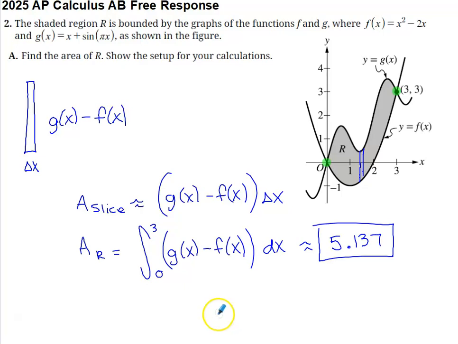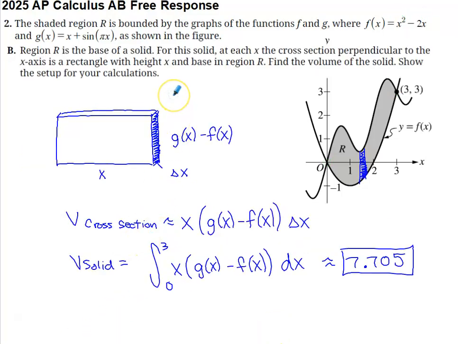This is a calculator problem, so you can go to Desmos, you can go to your handheld, you can evaluate this integral on the calculator. Be cautious when you subtract f of x. You need to make sure that f of x is subtracted off within a set of parentheses. That would be the one issue that I would potentially worry about with regard to calculator input here.